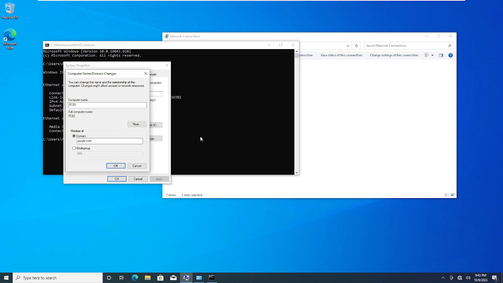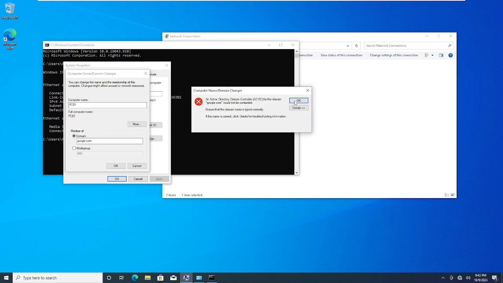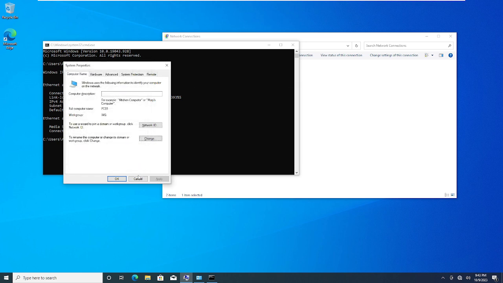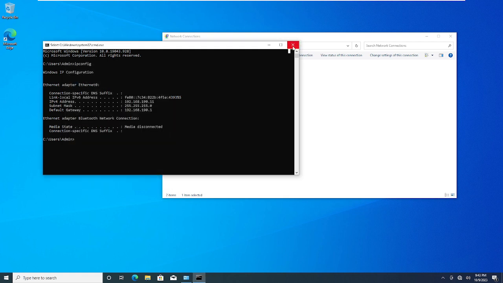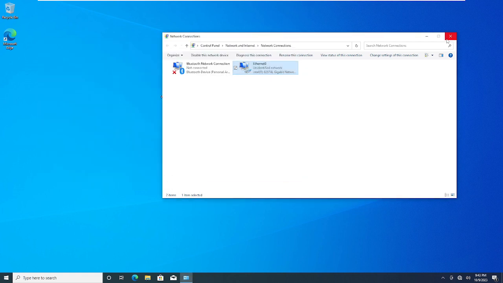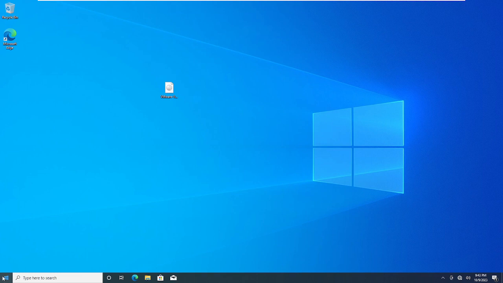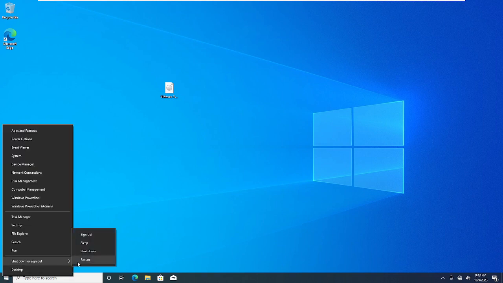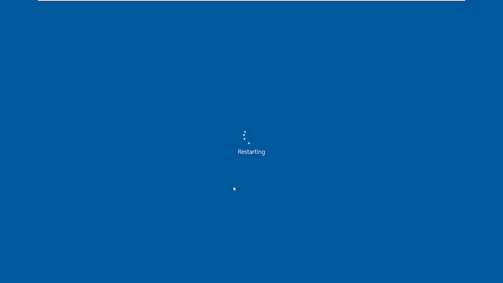It is always good to face the problems. Then you will understand what exactly the problem is and how to troubleshoot it. Now I'm not able to domain join, right? Let me restart my computer. Wait one more time. This is one of the troubleshooting steps. I just verified the DNS address. The DNS address is correct.